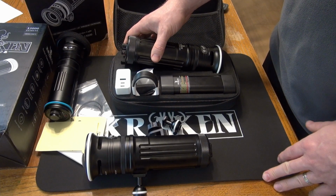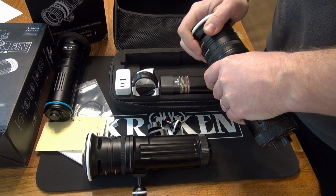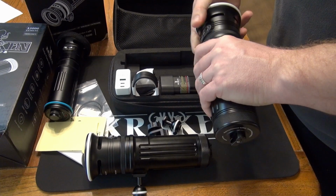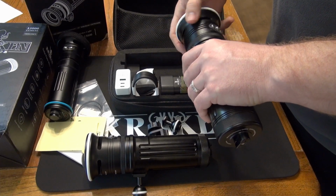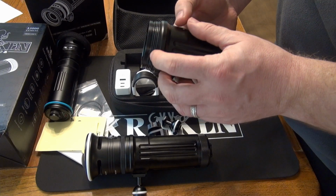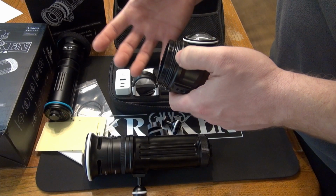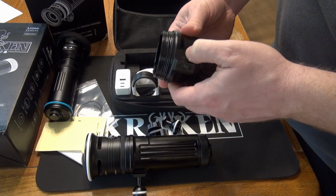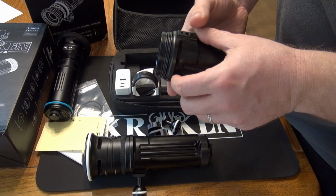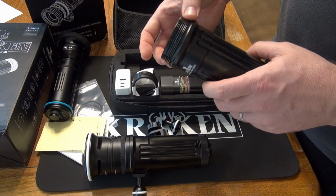The O-ring was cracked. So for the O-rings on these, I'll just kind of show you what I'm talking about. Only thing that I would say is something that I don't really like about the lights. It's probably going to be hard to see on the video, but the O-rings themselves are really small. Like they're big in diameter, but they're small in width. So they're really tiny, which I feel they're easy to manipulate. They bend around a lot.